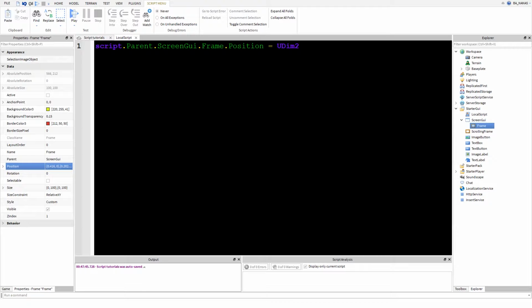And now we obviously need to put .new, and then it needs two values. Well, you don't have to put those brackets. I don't know why they are there. So you can just put 0, 0, 0, 0, and it needs 4 values. The first one and third one are the X axes, but relative ones.